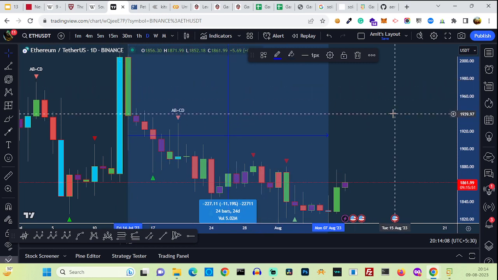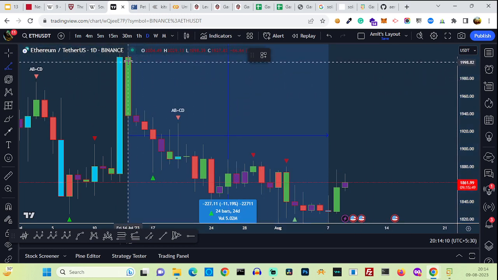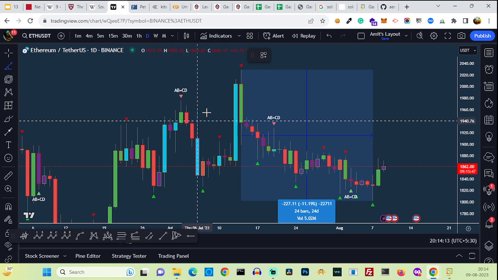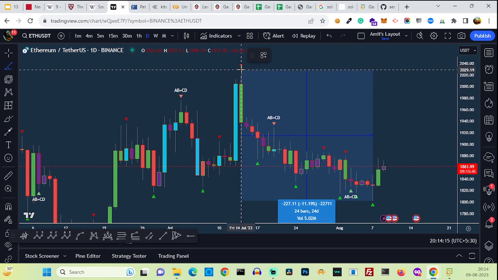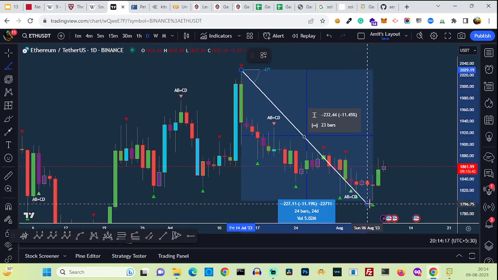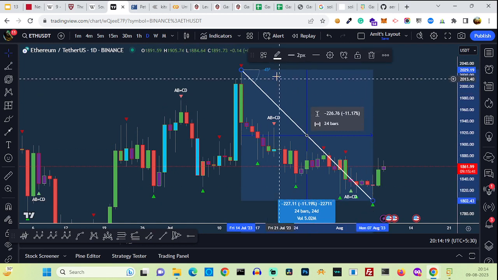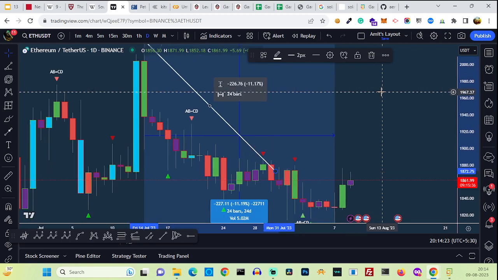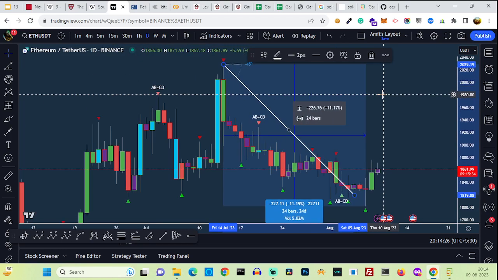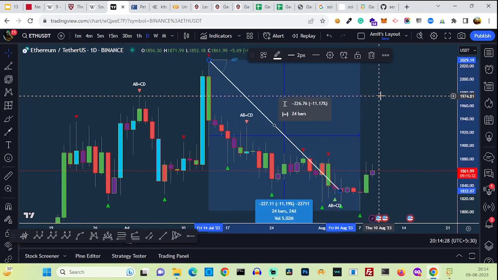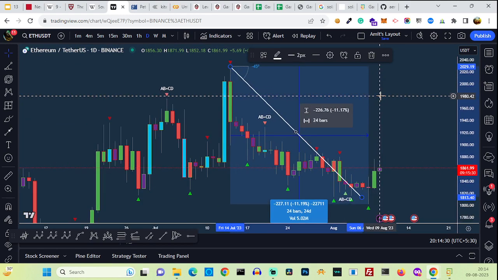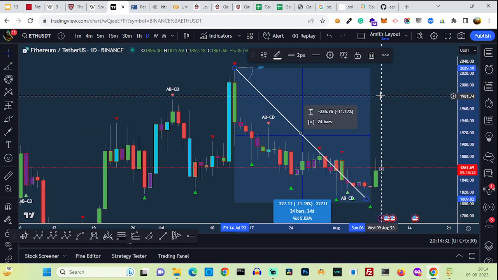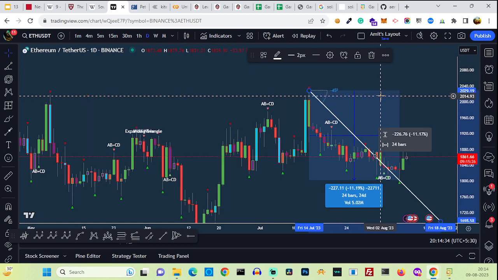So to verify with the trend angle indicator, I put it from here to the low of this point. It came to 45-degree automatically. See, now if I am moving the chart like this, or zooming in or zooming out, because our price to bar ratio is fixed, the angle is not getting changed.